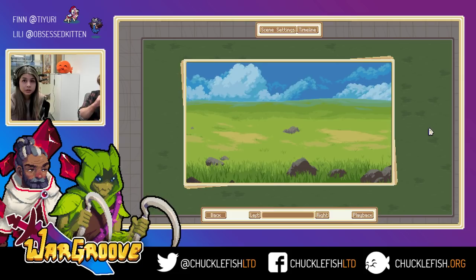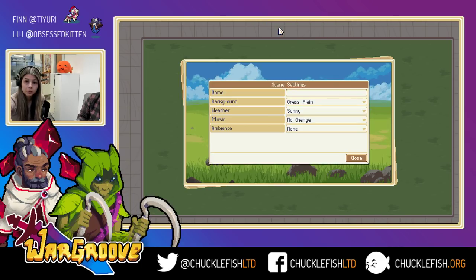So this is what it looks like when you create a new cutscene. And the first thing you probably want to do is go into scene settings, where you get the generic options that affect the whole cutscene. We can name it. Let's name it. Cutscene. I'm very creative. Well, the chat suggested cutscene 1, so you've won the chat.